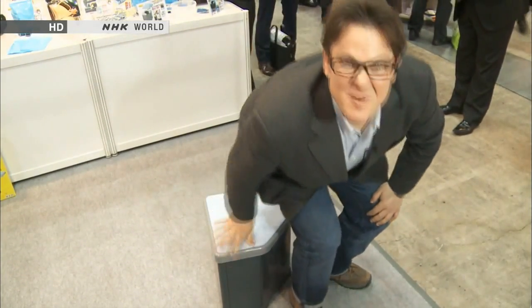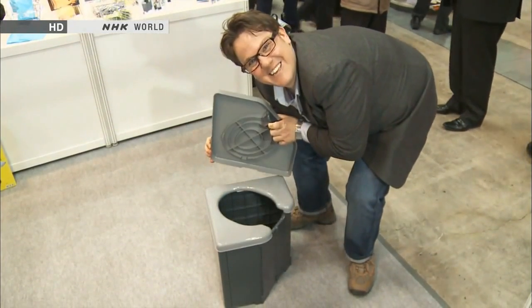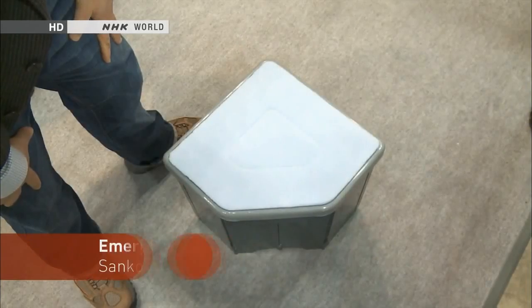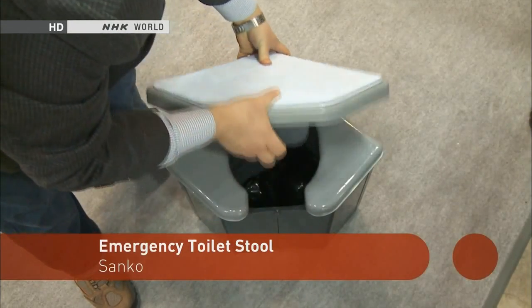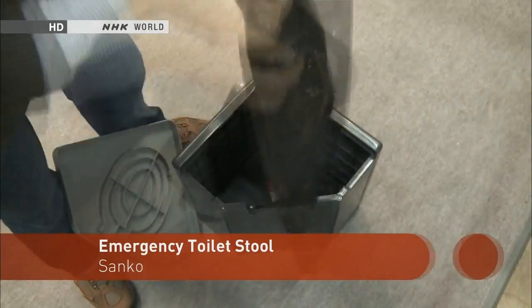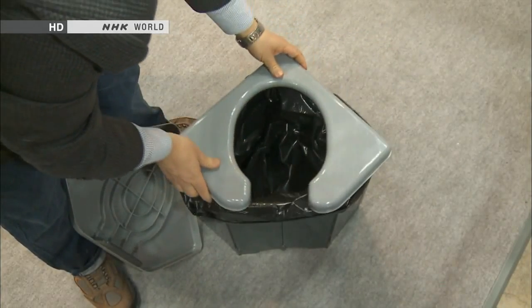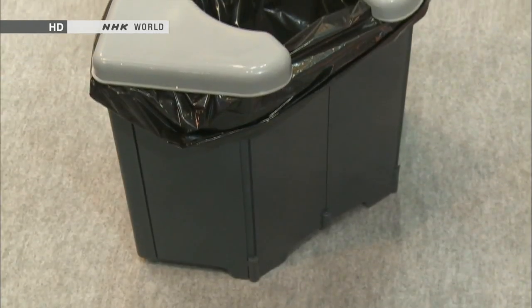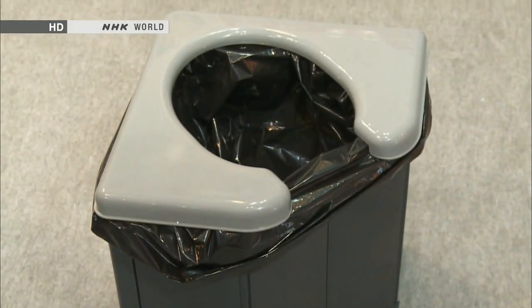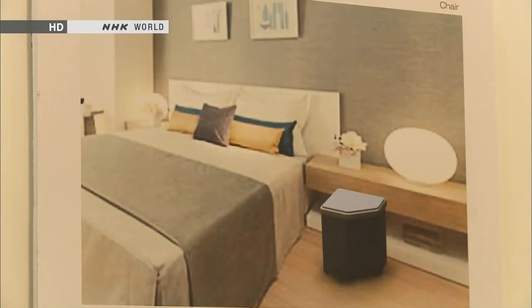Well, this looks like an ordinary plastic stool, but actually it's got a secret — it's kind of embarrassing though. You can use it as a regular stool, but after a natural disaster, it can become an emergency toilet. Inside is a set containing a poncho for privacy, coagulating agents, and bags for the waste. The toilet is portable and easy to assemble, making it well-suited for placing in elevators, hotel rooms, as well as outside of tents.